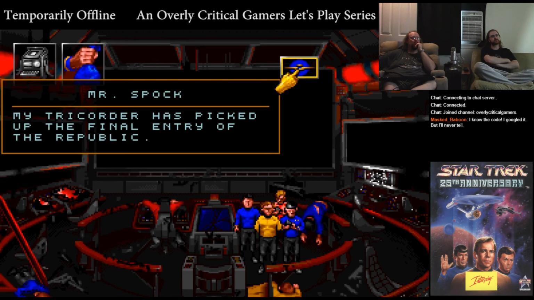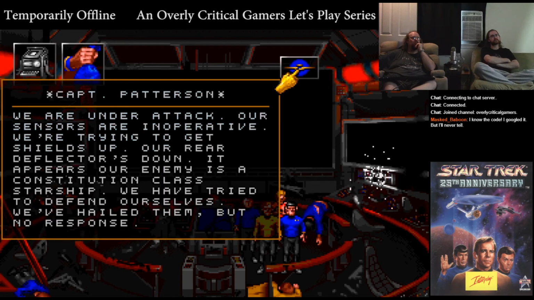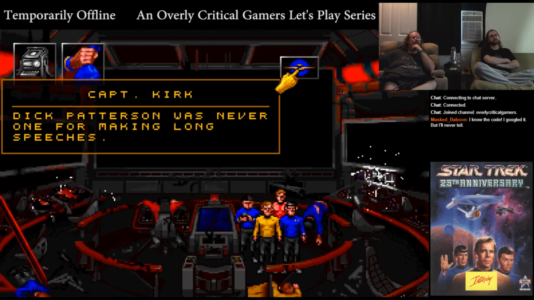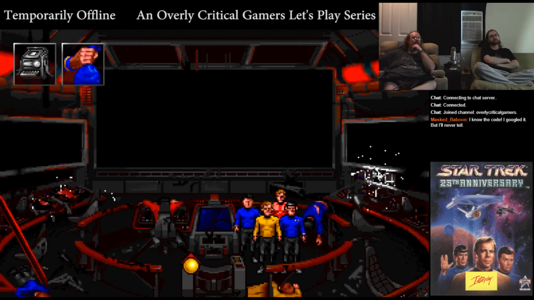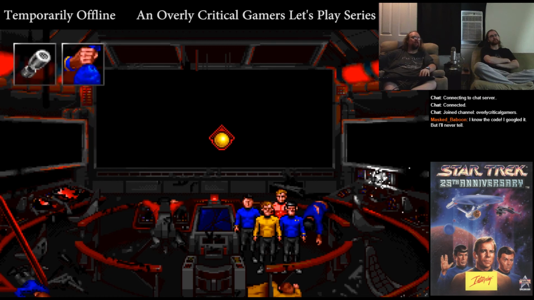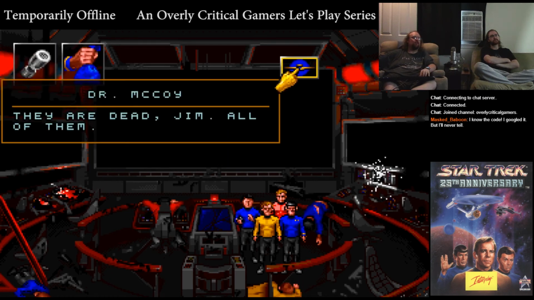My tricorder has picked up the final entry of the Republic. We're under attack. Our sensors are inoperative. We're trying to get shields up. Our rear deflectors are down. It appears our enemy is a Constitution-class starship. We've tried to defend ourselves. We've hailed them, but no response. That's all there is, Captain. Dick Patterson was never one for making long speeches. They're dead, Jim. All of them.